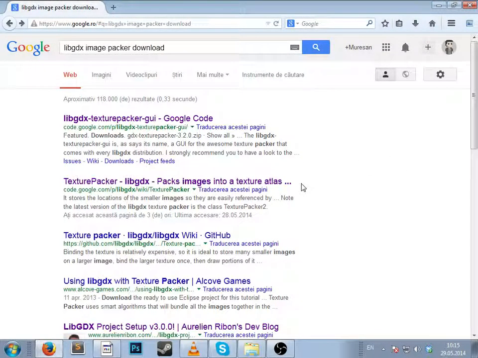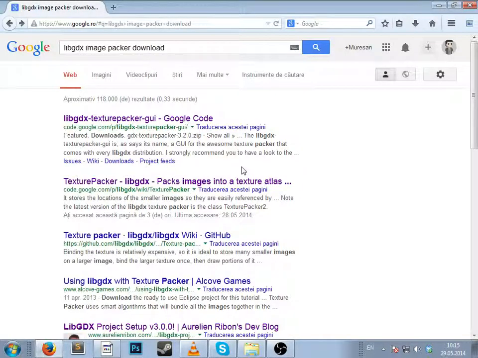In this tutorial I will teach you how to make animations and how to display an image to the screen. So in order to do that, Libgdx provided you with an image packer, because every image that you want to display in Libgdx needs to be a power of 2, because that's how OpenGL 1 works.